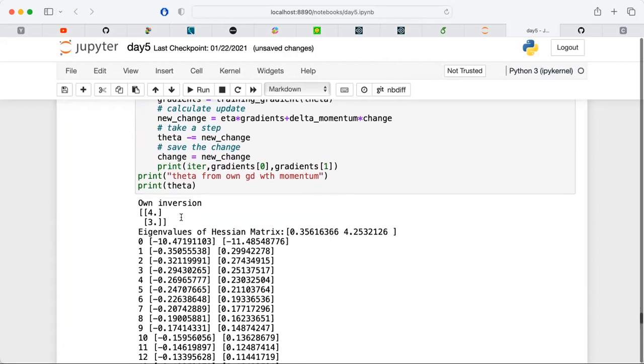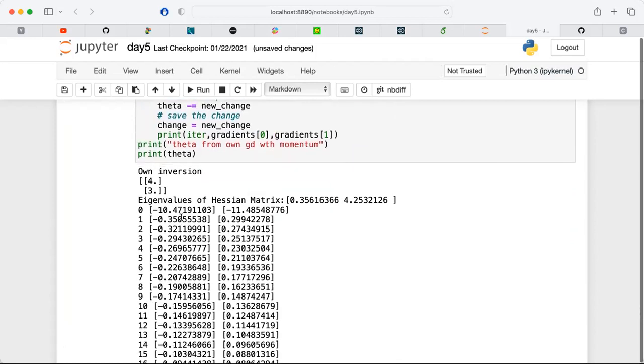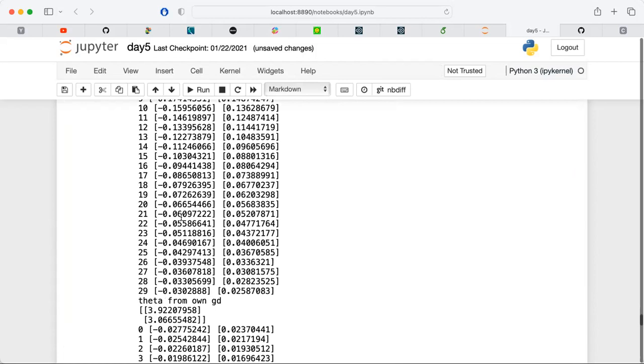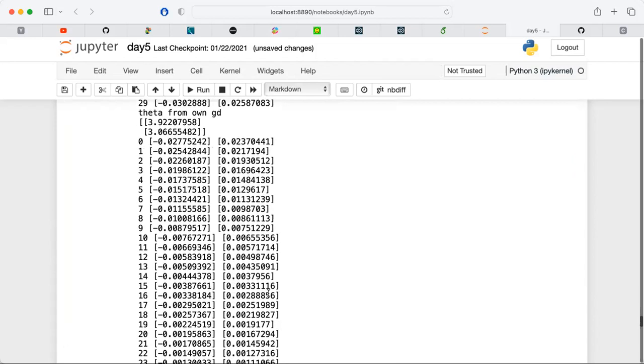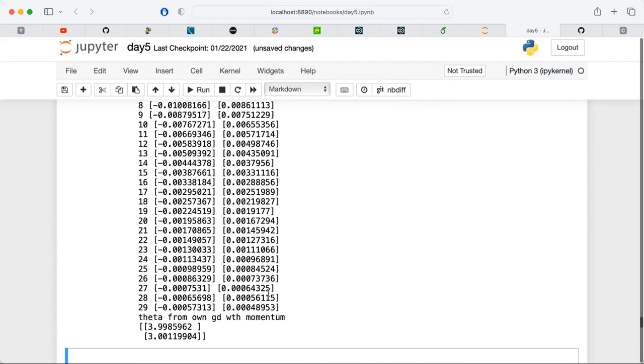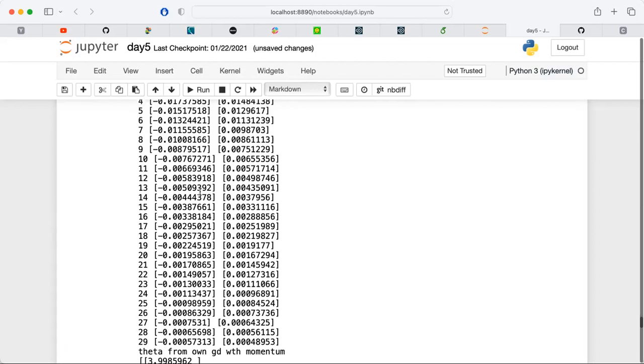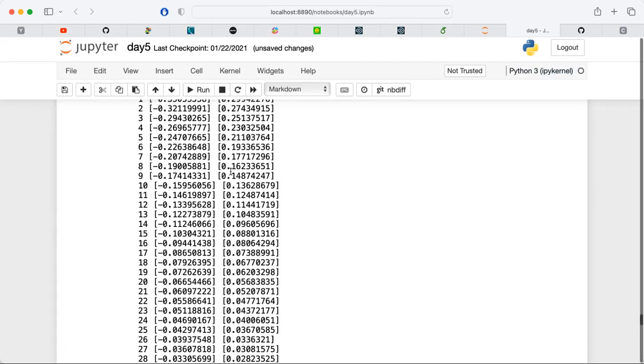What you would get then is, now that you run the standard gradient descent, we actually, for this specific case, need something more than 30 iterations to get a gradient which is getting close to 0. Whereas if I do my momentum gradient descent, what you will see now is that I'm getting a gradient which runs much faster to 0 than the standard gradient descent.